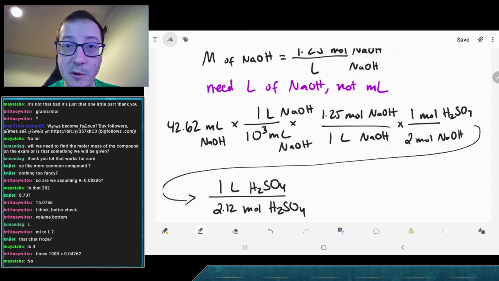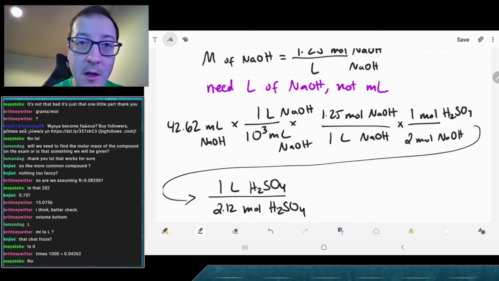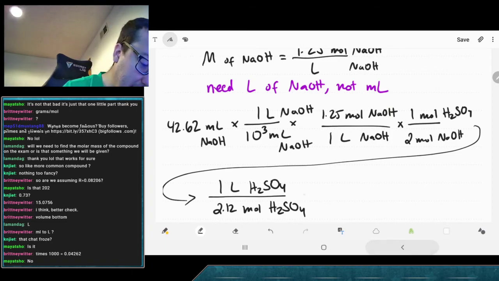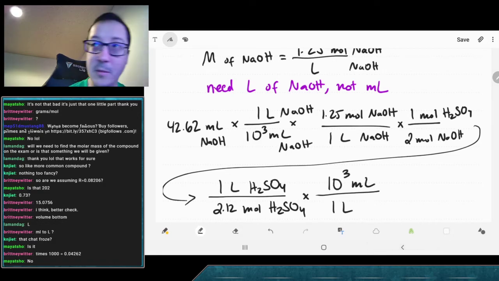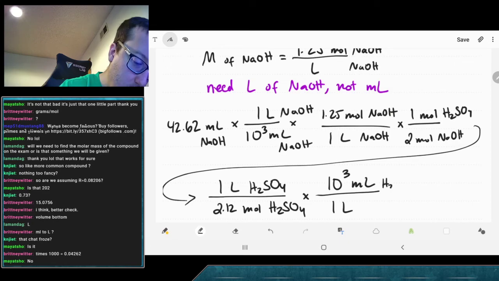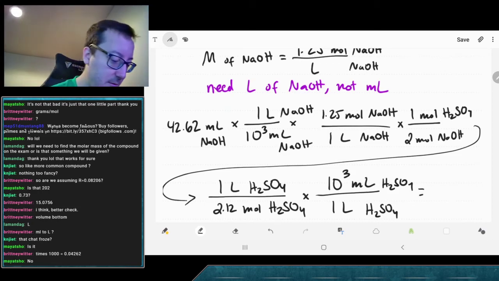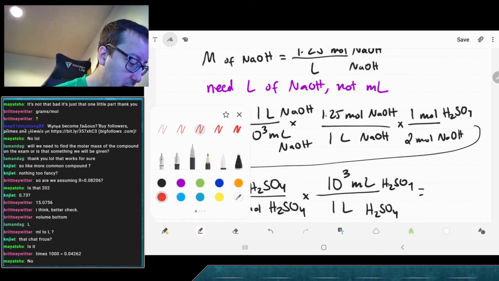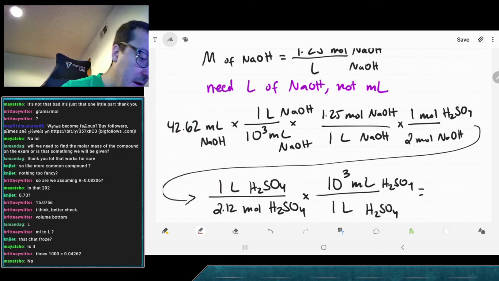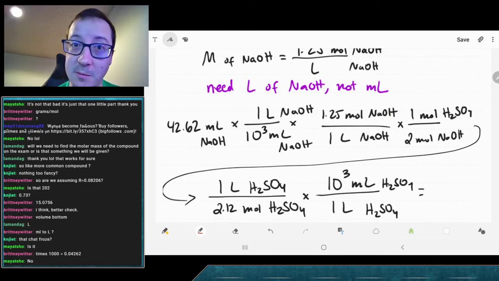So we saw H2SO4 is on the top previously, so that's why it had to be on the bottom for this one. So that's where I had switched them accidentally. And since we're asked for milliliters, we'll go ahead and do the same thing before that we saw. So again, this is just unit conversion. You thought we would be done with that. No, never. We're never done with unit conversion.